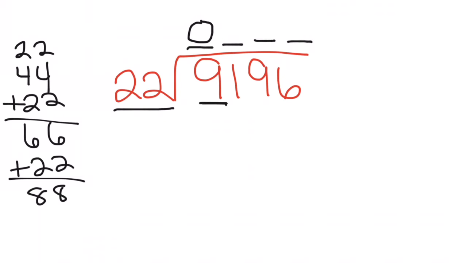Okay, so then I'm going to move on to the hundreds place. Now, you'll notice here, I have 91 hundreds, and I'm trying to figure out how I'm going to split that up. So if I have 91 hundreds, I'm trying to figure out how many hundreds can fit into each group without going over 91 hundreds. So we're looking at this number 22. Now, like I said before, it's always a strategy to go through and write your multiples over here, and that can be a good strategy.